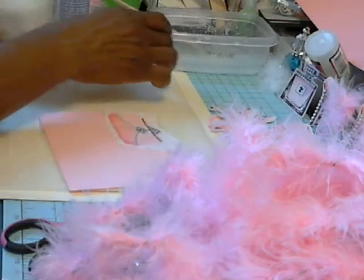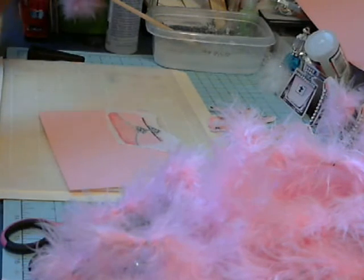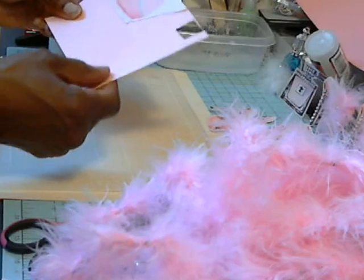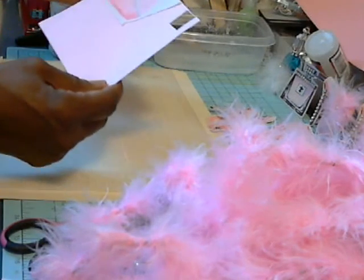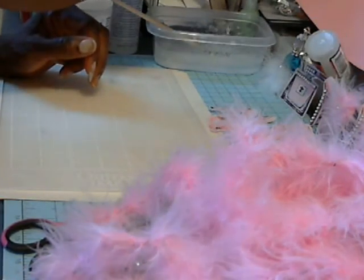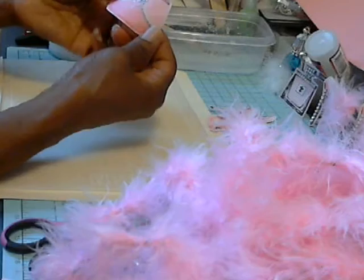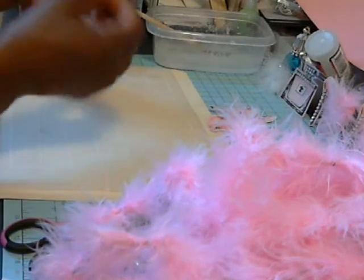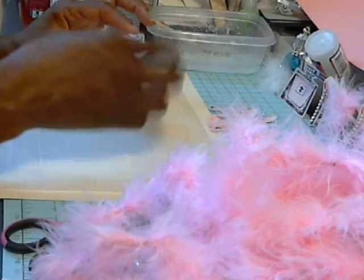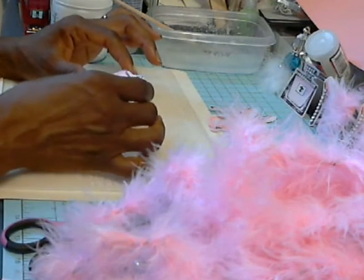So that's what I do with adhering it to the paper, cardstock, chipboard, or what have you. I don't have chipboard, so I just used some regular cardstock. I'm going to set this aside because it has to dry, and it doesn't dry too quickly. I have one that is dry, and it dries like this. It's not too awfully strong, so you may want to cut some more paper, cardstock, or chipboard to adhere to the back to make it a little stronger. But it's up to you, that's your choice.